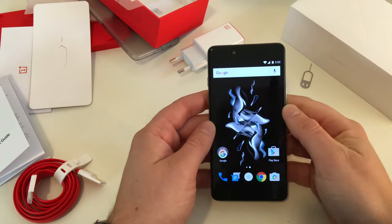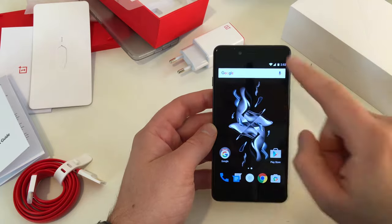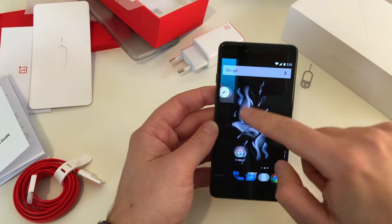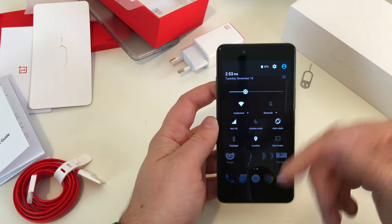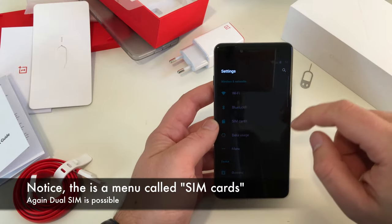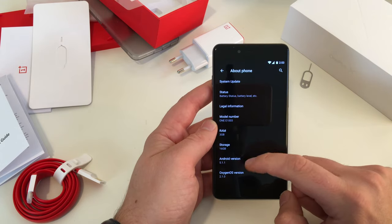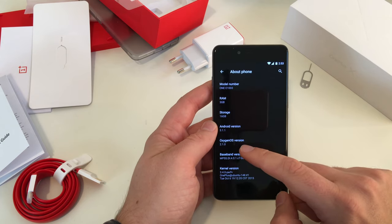So there we go. Now, first impression? This is different, okay. But this one looks definitely just like vanilla Android. What about Shelf? Just swipe, just double tap. Oh, just draw O. No, does not work. But first of all, we got our menu, which also looks like normal Android. Let's swipe and now search about phone. So we got 3 gigabytes of RAM, 16 gigabytes of storage, Android version 5.1.1, Oxygen OS 2.1.0.